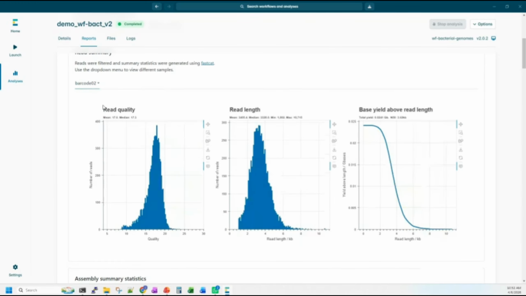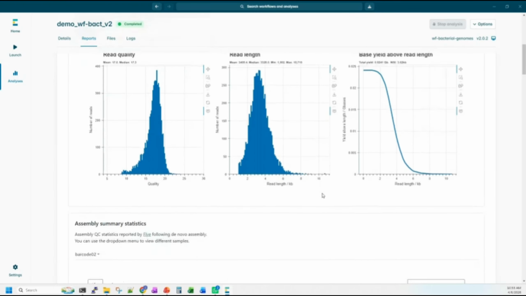If we want to look into bucket 02, we can also do the switching over here. This is a more reasonable quality profile for high accuracy base calling mode. And then this is a very low throughput sample. The size distribution, I think, is relatively okay. Each of the reads that we obtain is roughly a few KB. And the throughput is actually very, very low, just 24 MB. So yeah.